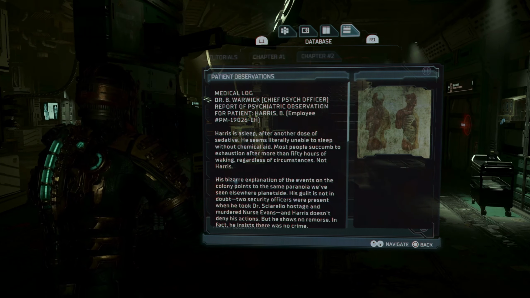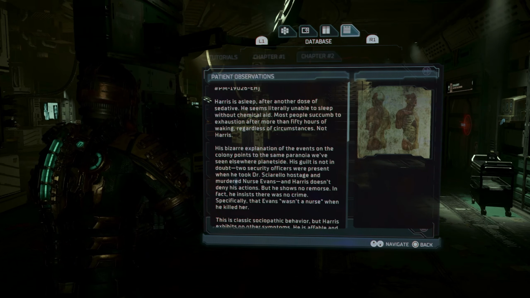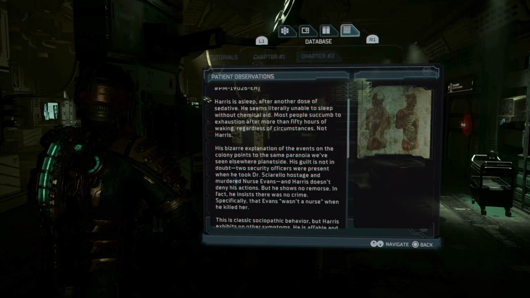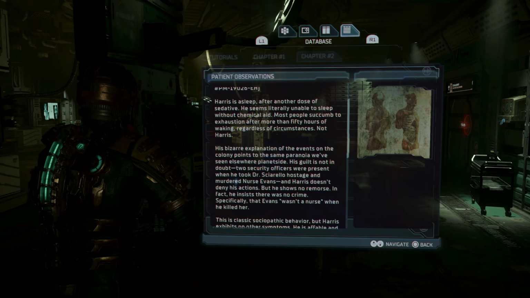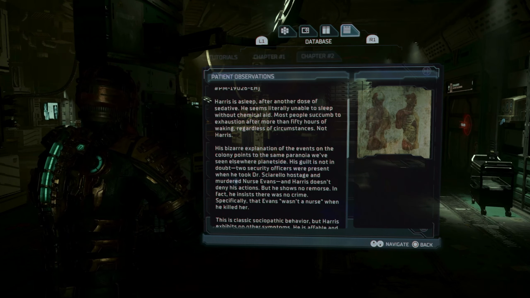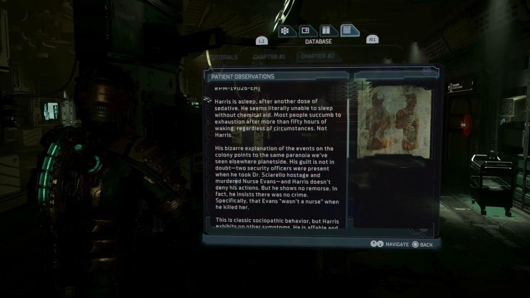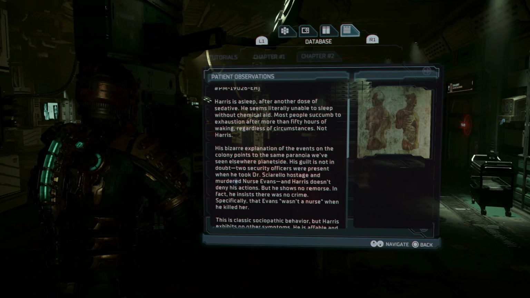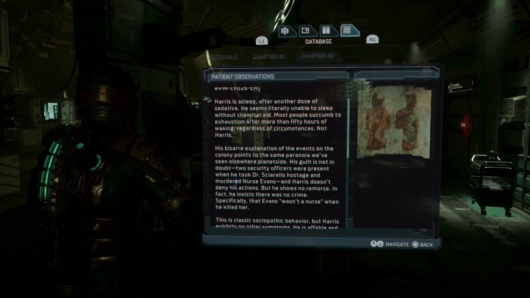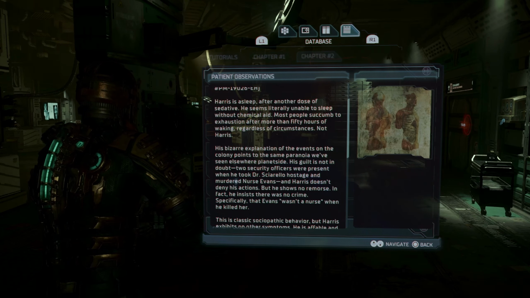The patient observations, medical log. Harris is asleep after another dose of sedative. He seems literally unable to sleep without chemical aid. Most people succumb to exhaustion after more than 50 hours of waking, regardless of circumstances. Not Harris. His bizarre explanation of the events on the colony points to the same paranoia we've seen elsewhere, planetside. His guilt is not in doubt. Two security officers were present when he took Dr. Squarello hostage and murdered Nurse Evans. And Harris doesn't deny his actions. But he shows no remorse. In fact, he insists it was no crime. Specifically that Evans wasn't a nurse when he killed her.